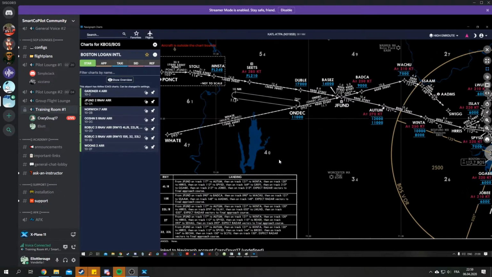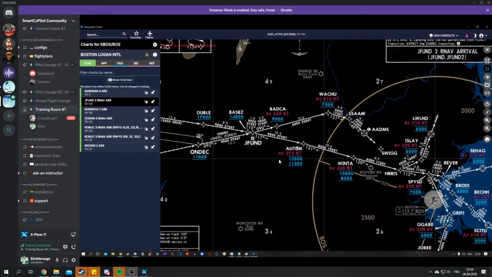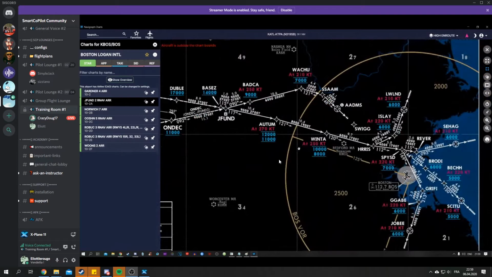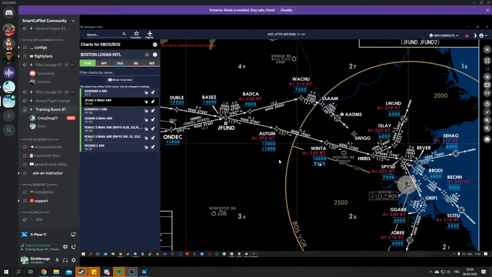And what altitude do we need to be at Autumn? This one's good. So it's a fork. You can choose between 11,000 and 12,000. Well done. So you have to be in between there: you can't go over 12,000, you can't go below 11,000. Then he's telling us to go to Winter. Again, can't go over 10,000 or below 8,000. What speed, which is universal, what speed do we have to be at below 10,000?